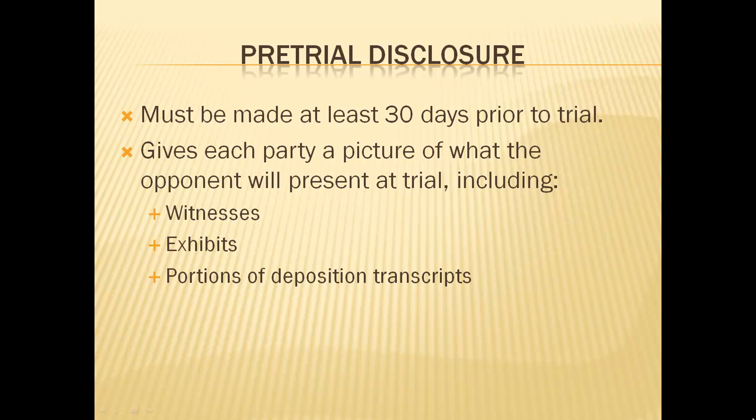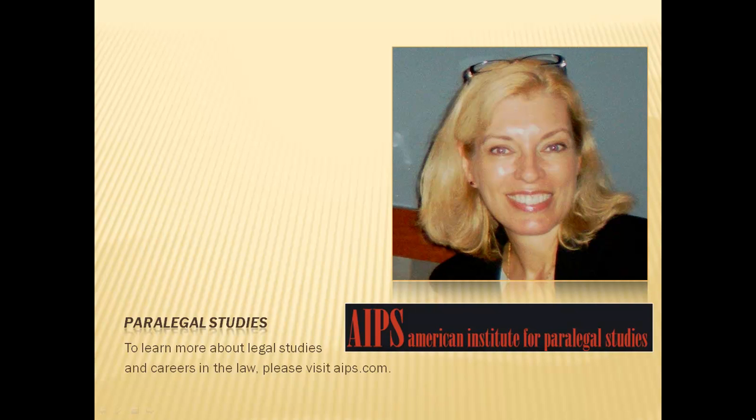As you can see, the modern rules of procedure are designed to eliminate surprises at trial. The rules governing disclosure and discovery are in place to facilitate settlement and avoid trial. If you know as much about your opponent's case prior to trial as possible, in theory, you'll be motivated to reach an out-of-court resolution of the case. This saves court resources, and most people think that's a pretty good thing.